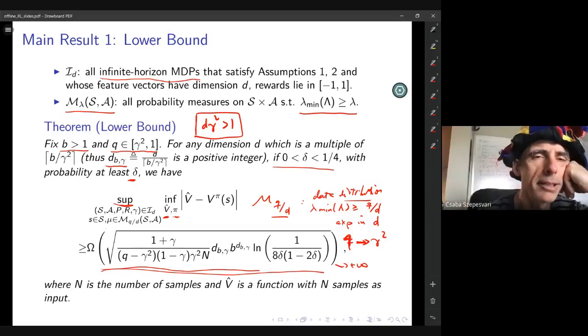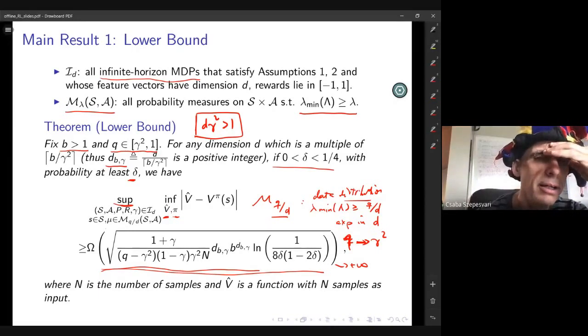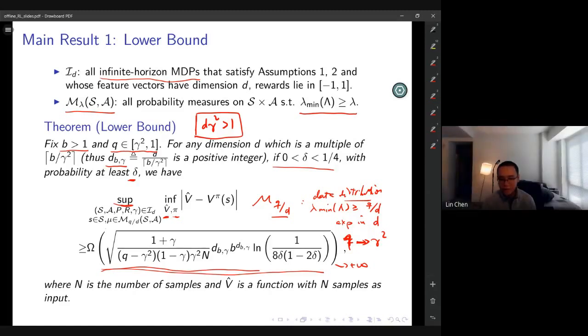This is related to my question because this inf sup is very confused. First, it should be sup inf, or inf sup, and I don't know whether you can write it this way. Actually, sup inf is actually stronger than inf sup, because in this hard instance, I'll present a hard instance with all deterministic, with only one action for each state. So there's only one policy. Everything's deterministic, and there's only one action for each state.